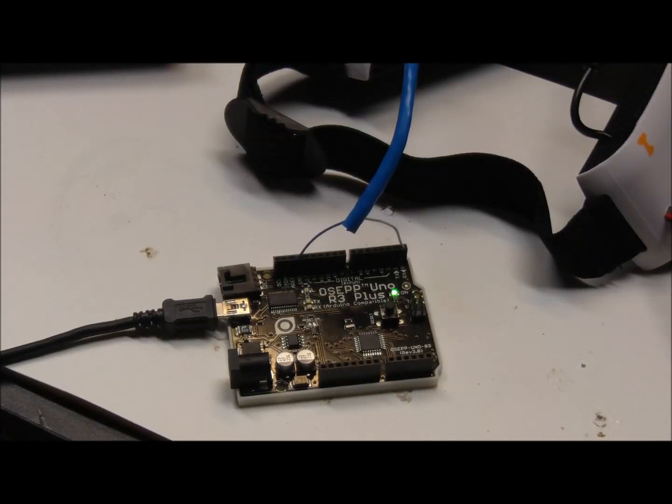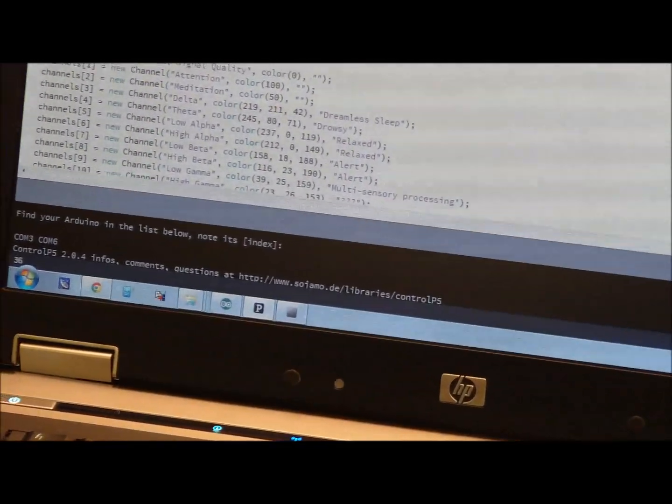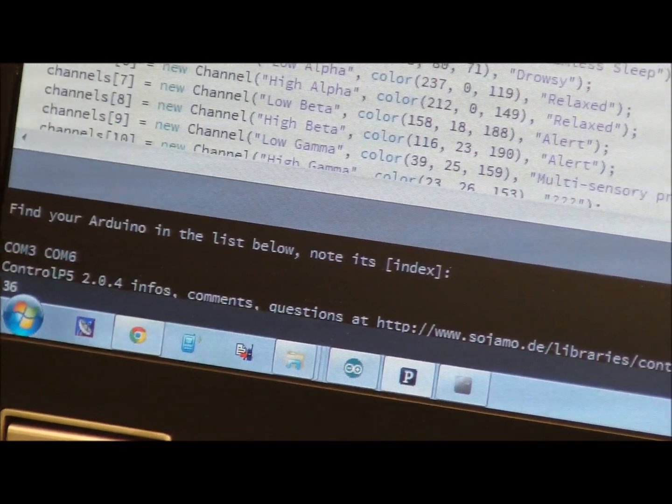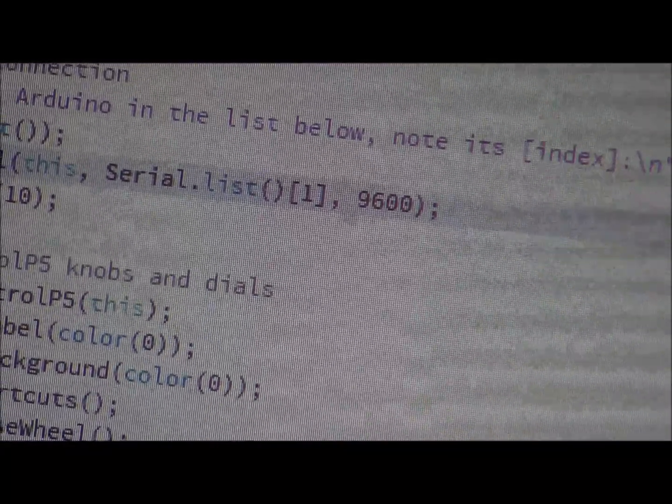Well, having a little bit of trouble here getting this to work. What I have is the Processing program open, all downloaded, got the library imported, everything looked good. It tells you to note your COM port in the index. With the default, with my COM port, it didn't do anything. So this digit here, I found if I change that to a 1 instead of a 0, well, I could see Arduino talking. I'm getting data moving, but this is what I get on the display if I pull up the graph. When you hit run in Processing, I get nothing. So anyway, I'm going to keep working through it. Thought I'd show that. Hopefully I can find the solution.